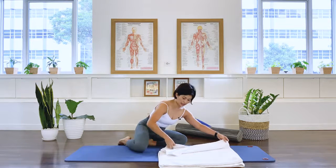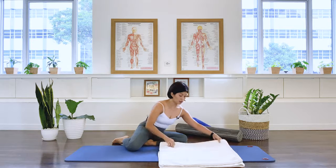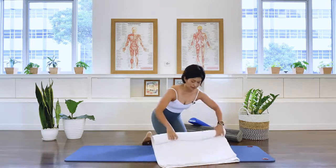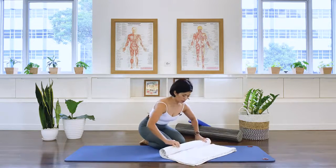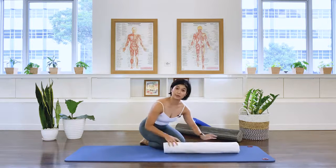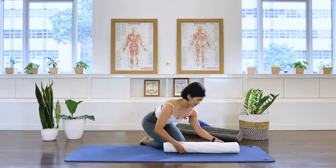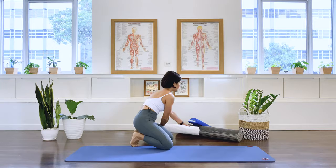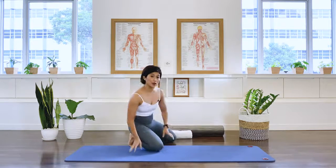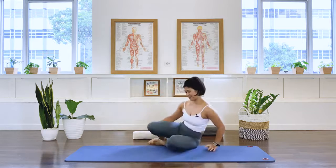and then I roll the towel to create a roller-like shape, like so. Okay, we're gonna put that aside for a second, and then we're going to start sitting.